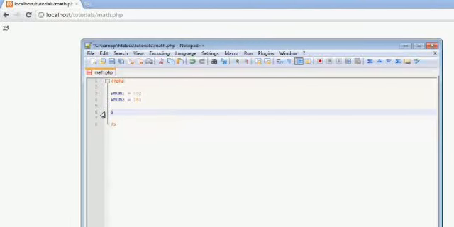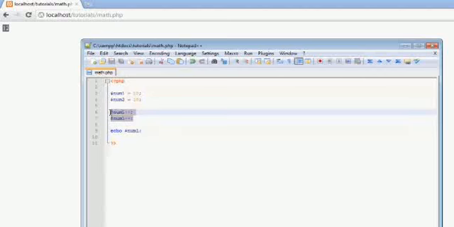So if you save this and run it, and you know this is not exactly a math tutorial, but just to go over it: 10 plus 15 is going to be 25, 10 minus 15 will be minus 5, and 10 multiplied by 15 is 150, and division I'm going to let PHP do the hard work. So the first one, as we expect, is 25, 10 plus 15, and then 10 minus 15 is minus 5. 10 multiplied by 15 is 150, and then 10 divided by 15 gives a decimal here. So that is how to use basic math functions with PHP.